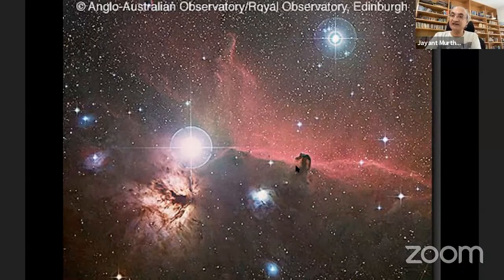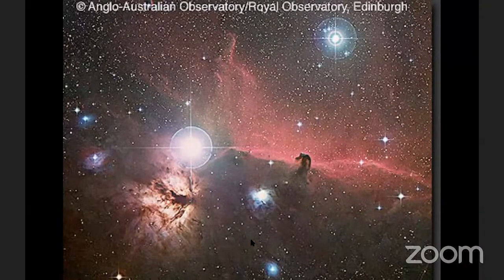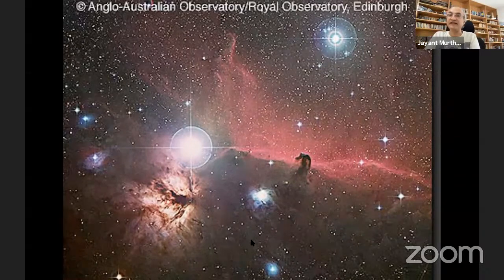And if you look at this, you see a lot more stars up here, a lot fewer stars down here. And so that tells you that there's a huge dust cloud here, blocking the light of most of those stars. And so now it's pretty obvious what this is. It's just the extension of this dust cloud into this nebula. And you can see other features. You see a cloud here, you see big reflection nebulae. And if you were to look at this in detail, you could map everything in detail.